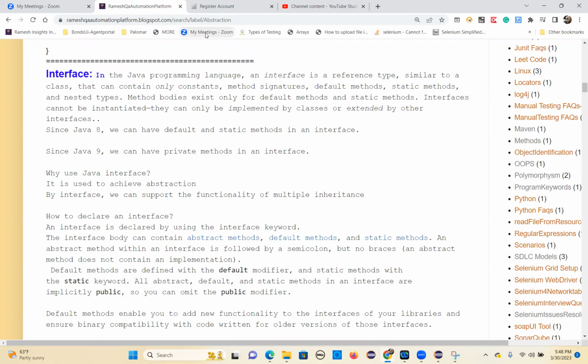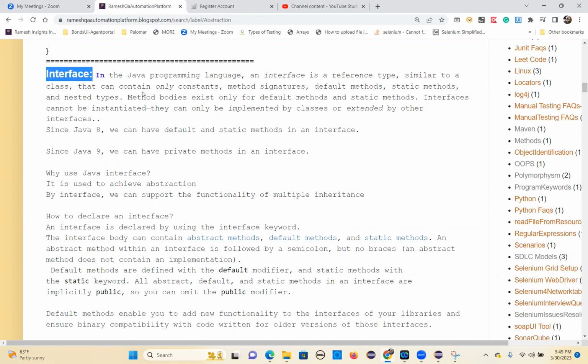Okay. So next one is the second abstraction process, the interface. So what is an interface? Interface is another OOPS concept. You can achieve 100% abstraction with an interface. With an abstract class, you can achieve only partial abstraction because you are showing the code, right?